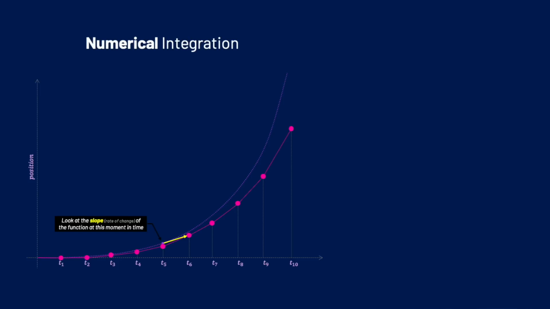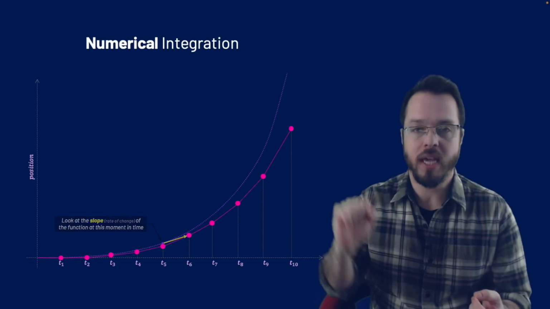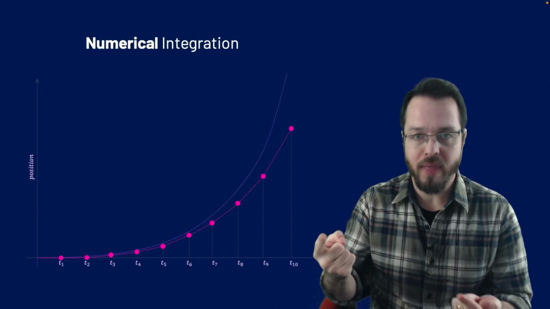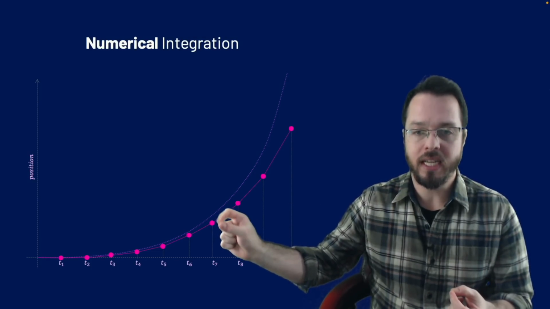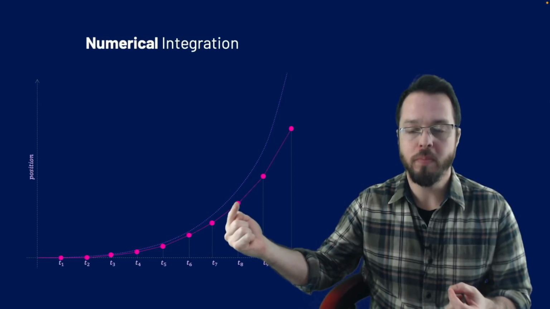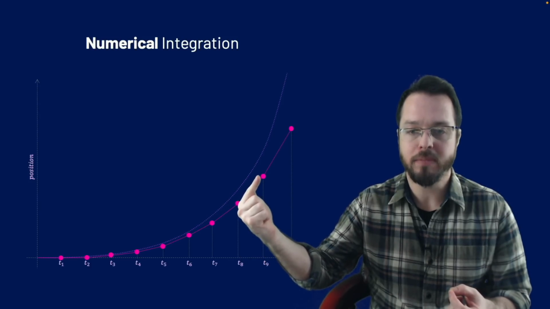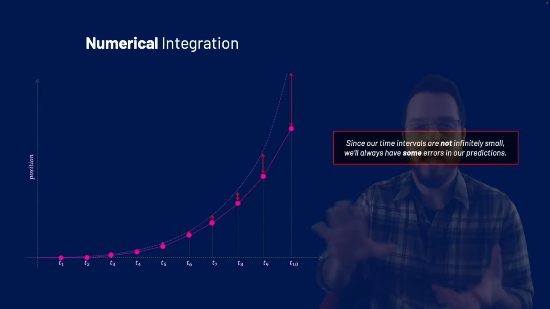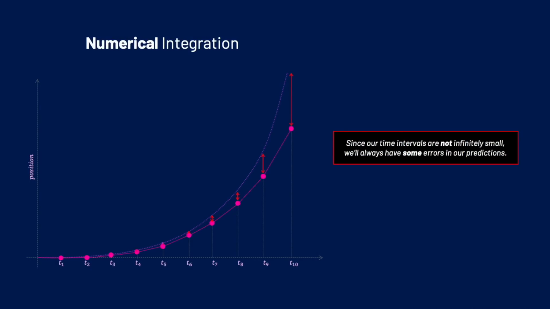A computer cannot solve those functions, those analytical functions, that continuous thing. It has to use a numerical method to go and start predicting, right? Looking at this value, trying to predict where the next frame is going to be, right? The position. And then as we are here, we're going to look and try to estimate the next method. Do you see how estimating, this idea of finding this approximation, is not perfect? We're going to have these approximation errors, right? Because as we are trying to approximate, we can only see from one time step to the other.